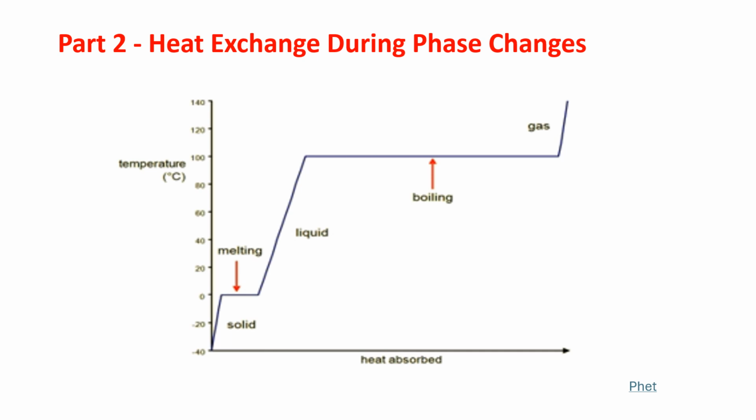And so as a substance is heated, we can see its temperature rising, but only while it is in a constant state. As soon as we get to a phase change, like the boiling point of water here, we see that the temperature plateaus. And this is going to be because the phase change itself involves an exchange of energy. So a phase change will either release or absorb energy, and that's going to mean that the temperature is not changing. So for example, during melting, the temperature of water will just stay at zero.